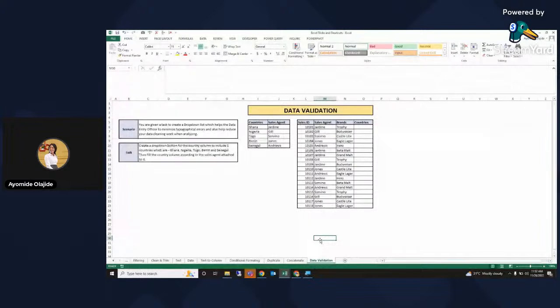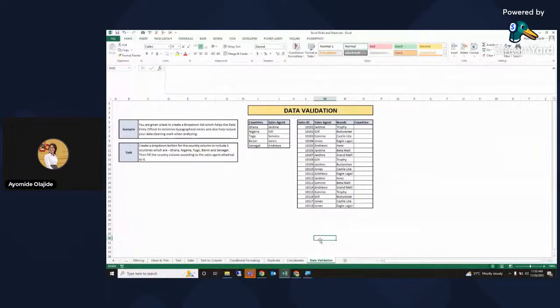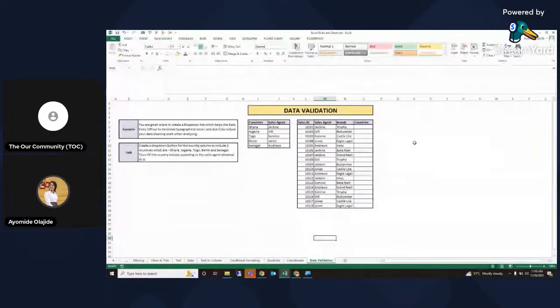So data validation simply helps us to create rules that limit the type of data that can be entered into a cell. This tool is very, very useful especially for the data analyst or data entry officer.